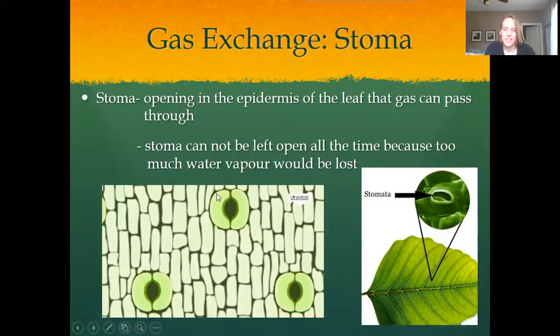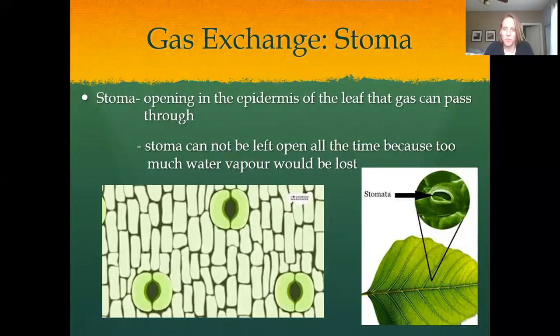Okay, so this is a view as if you were looking at the bottom of the leaf. So the stoma, which are called stomata if you're just talking about more than one of them, are these dark holes here. Again, they're not a cell, they're just a hole. So it's just a structure on the leaf. And then these little light green bean-shaped cells that go around them are the guard cells. So there's 2 guard cells for every stoma.